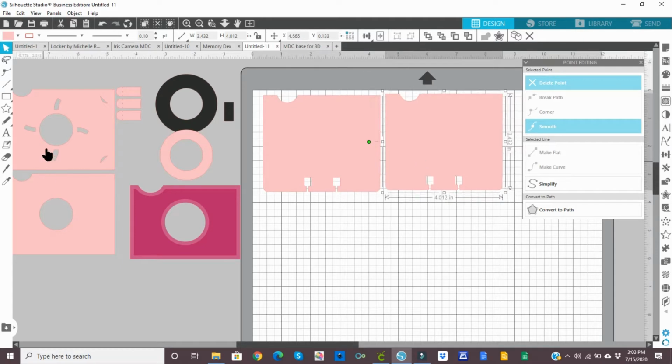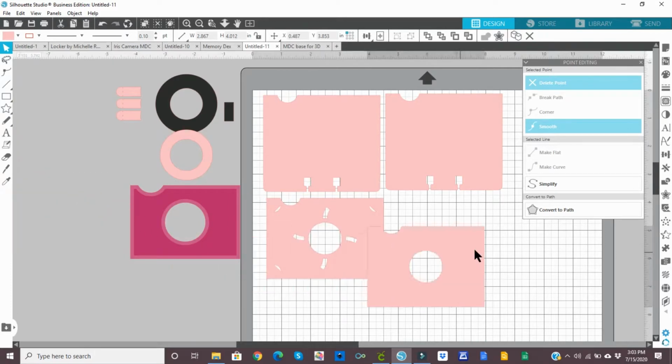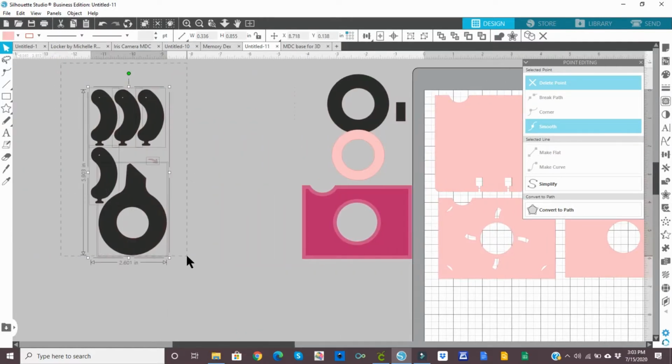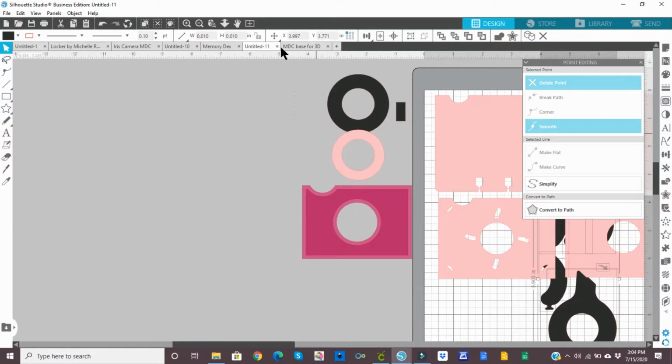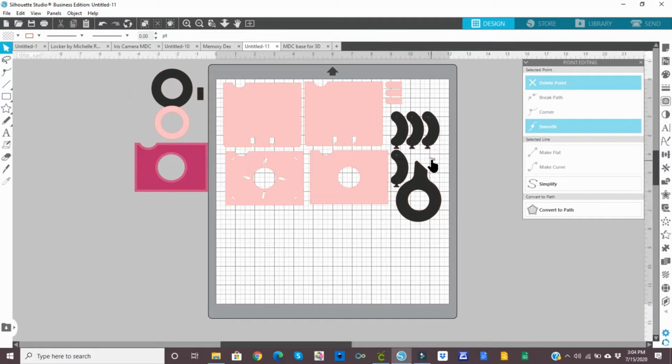So what I did was I cut all of these pieces out of the same cardstock, but you can do it however you want. Scoop these all over there, and we need to get our little balloons and move over. Bring these up here. And I am going to make this little arrow just a tiny bit bigger. And then just make sure it still fits on the cube. And it does. So I made mine just a little bit bigger so it would show up.